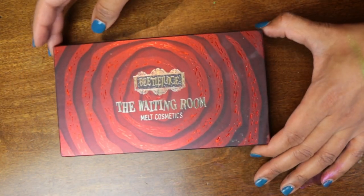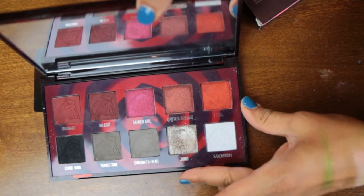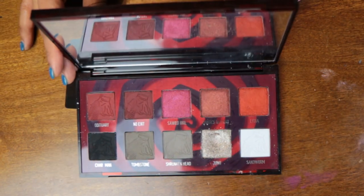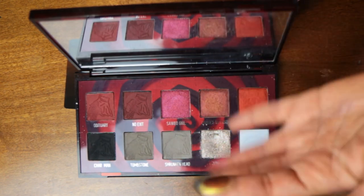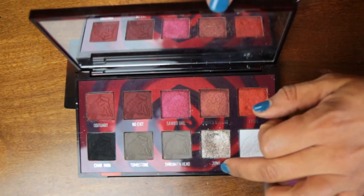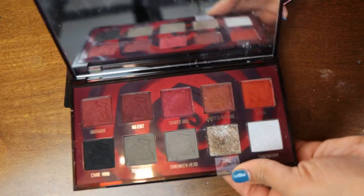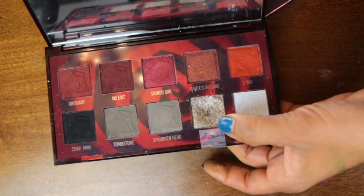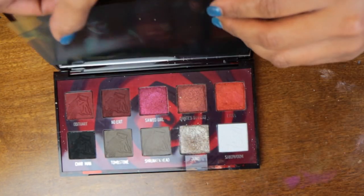And the partner to that was The Waiting Room. Very, very unique color story. Again, we do have some similar shades here, but again, the formula's nice. I don't really have any problems. This shade Juno is a chunky one. If I were to change one, it would be this. I'm gonna put a piece of tape on this just in case. I might have something that can go here, but not sure as of right now. Part of me wants to just leave it alone, but Juno isn't really a great shade. It's just not. I'm gonna put this in the Reconstruct pile. And again, I may leave it, but we'll see.